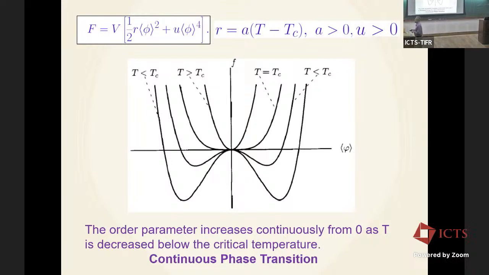Mean field theory is just writing down the free energy on the basis of symmetry, then assuming that the order parameter field doesn't depend on space, and then minimizing the free energy with respect to this value of the order parameter field, and then trying to find out whether there is a critical temperature such that above this, the order parameter is 0, and below that, there is a non-zero value of the order parameter. And then you can calculate everything that you want, all the thermodynamic functions, you can calculate the critical exponents and so on, but comparison with actual results shows that it doesn't work.